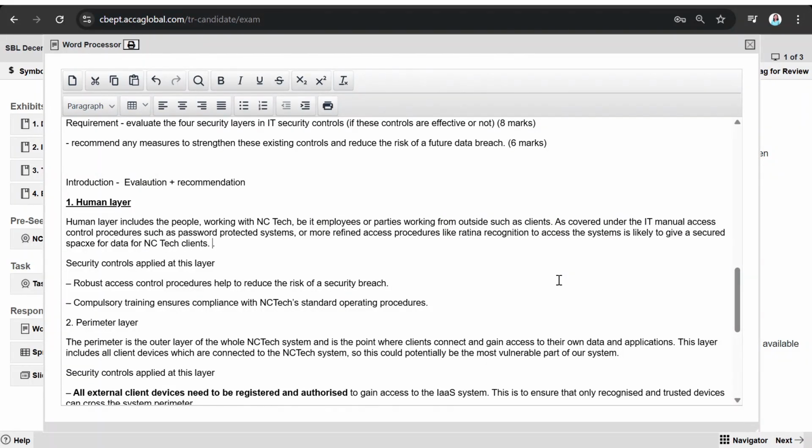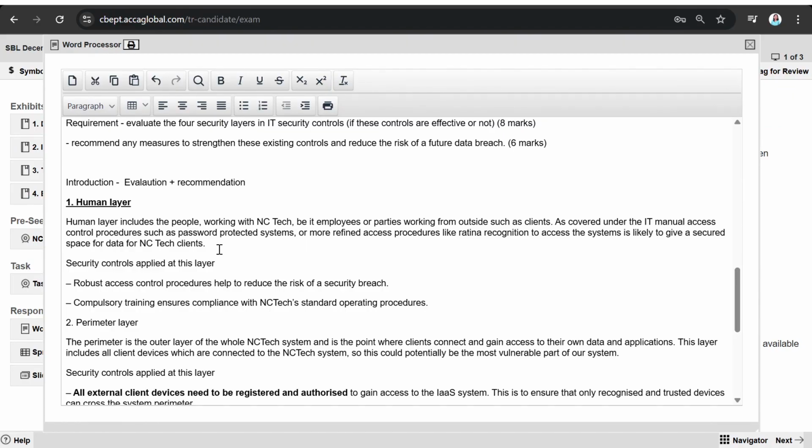It is going to provide a secured space for the data of NC Tech clients. So the first thing, when the access is only given after proper authorization, that means it is going to control some data leakages. Okay, but when you are analyzing, always highlight if there can be any problem also. Do not just keep on praising.